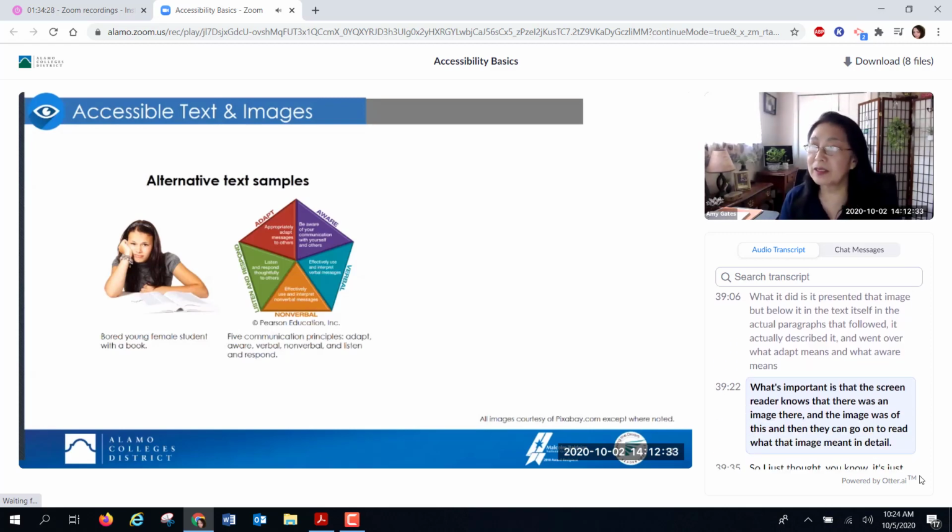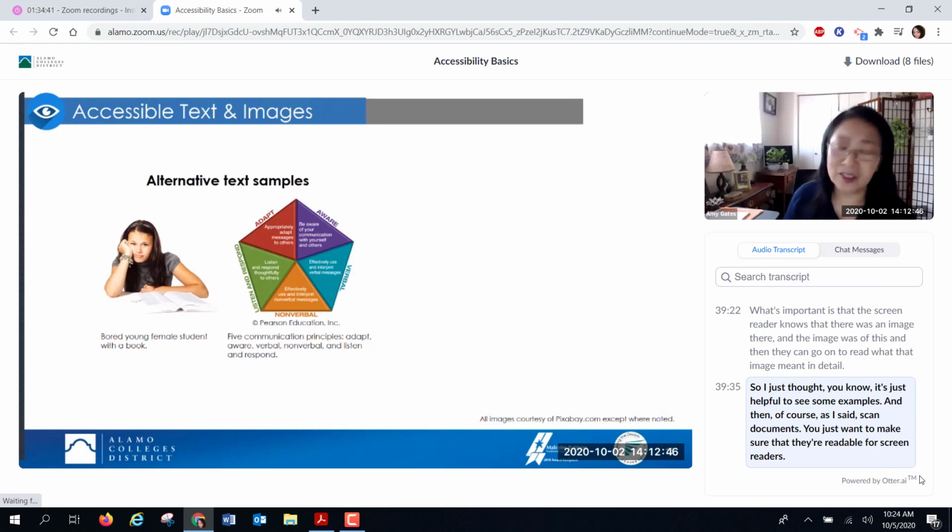What's important is that the screen reader knows that there was an image there and the image was of this. And then they can go on to read what that image meant in detail. So I just thought it's helpful to see some examples.